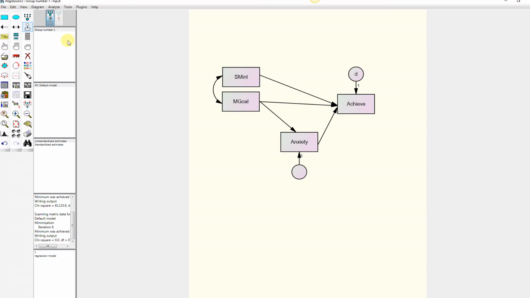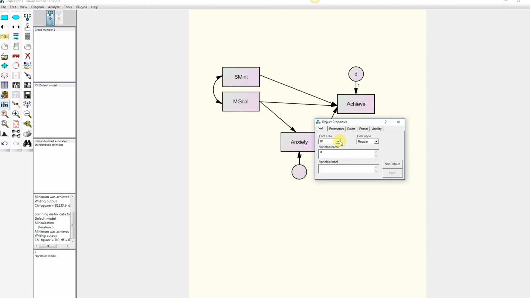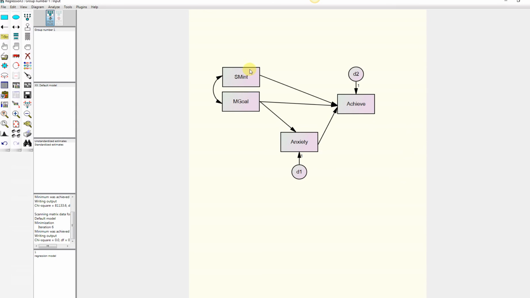So in this case, I'm just going to save the project as path analysis, and click on save. And under analysis properties, we'll just leave everything as before. So we'll get the standardized estimates, the squared multiple correlations, and so forth.